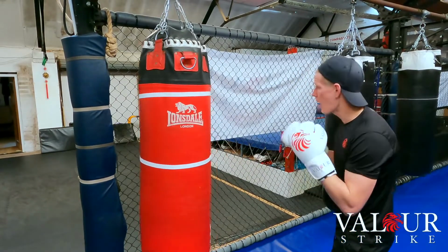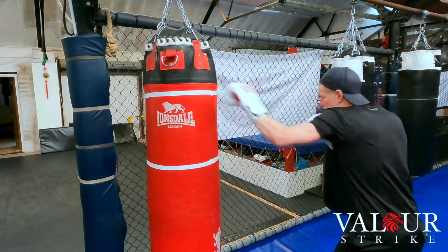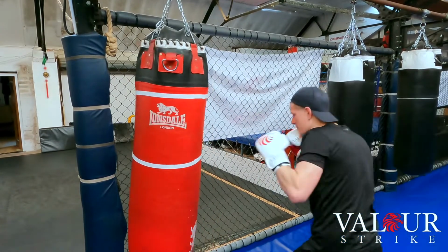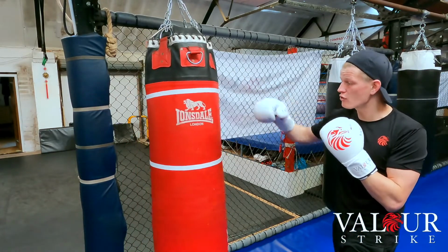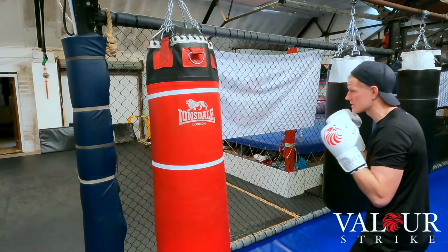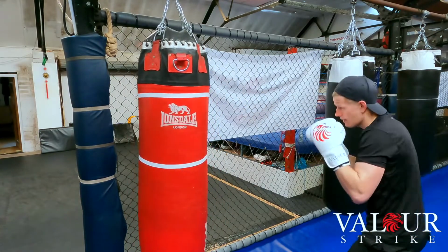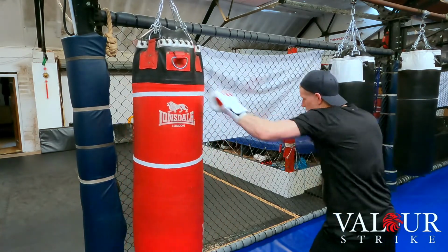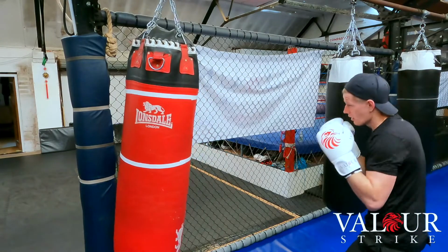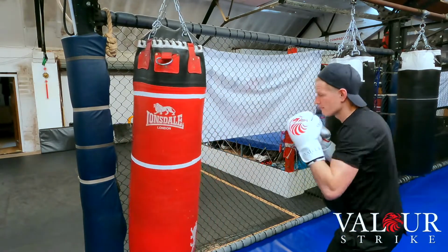Same thing with the body. I can go jab to the head, jab to the head, jab to the head, and then I hit the body. See how the tape is allowing me to focus where I'm going to throw my punches. I'm going to the head, to the head, to the head, go to the body. I can do it the other way around. I can go to the head, or go to the body. Show the body, go to the head.